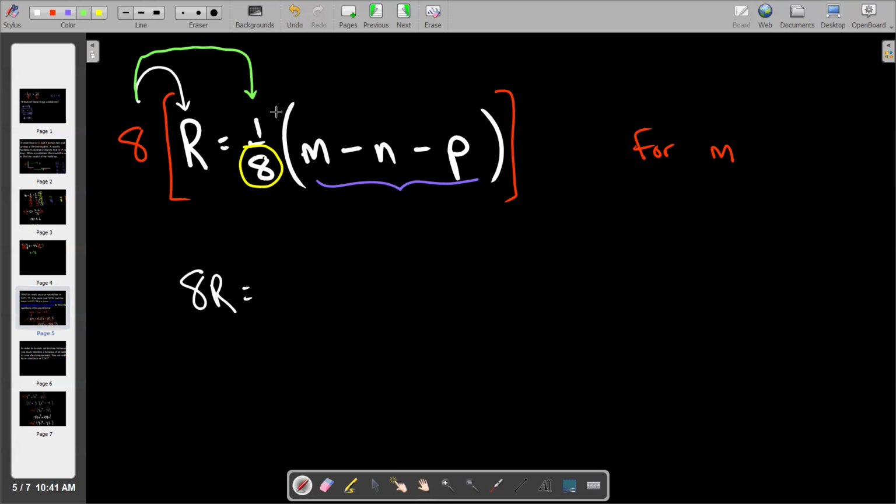And so don't lose that focus, when you multiply by 8, this 8 and this 8 kill each other, leaving us with a number that is called 1. Now, as we saw on one of our practice problems, what happens if you take a 1 and distribute it through parentheses? It's the exact same. Nothing changes, exactly. So in a case like this, I can just bring down the m minus n minus p.